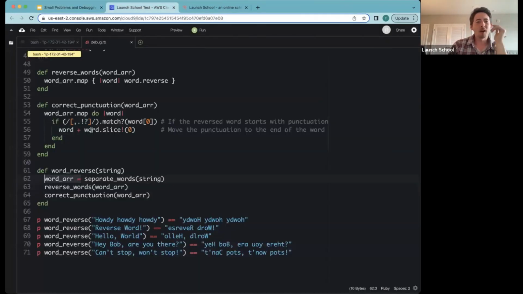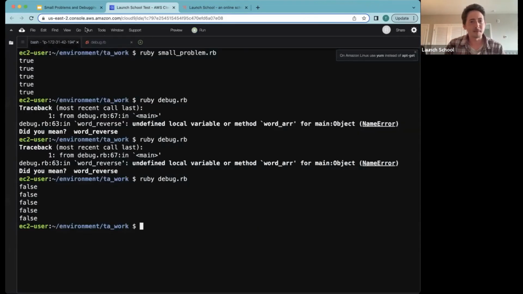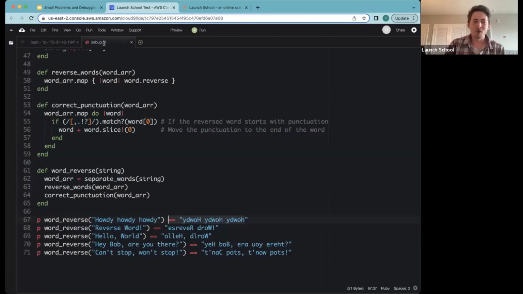Because right now, all we know is that this code, so basically what this code down here is doing, our test cases are saying, hey, the return value of your word reverse method should be this. And it's saying, is it this? It's comparing the return value with the desired return value. And it's saying, nope, it ain't that. It's returning something, but it ain't that. So what do we probably want to do as a next step? If we know it ain't that, what do we want to do?